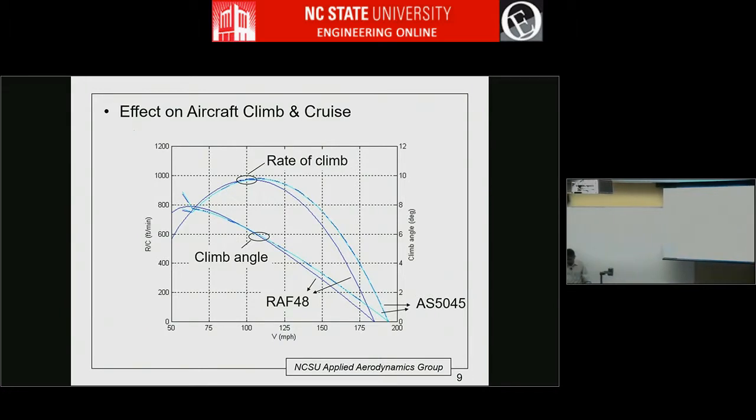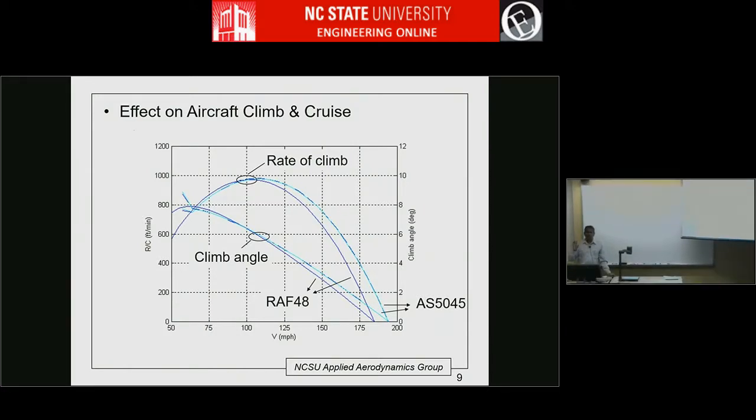So sometimes when you're doing an airfoil for an application, you don't get the full picture by just looking at the airfoil performance. You have to run it through the full application. You have to run it through the device performance calculation, and then you realize what's happening. So this is true not only for aircraft, but even for other applications like wind turbines or sailboats or something.